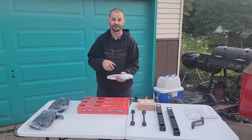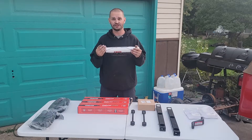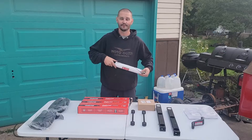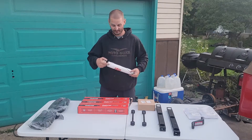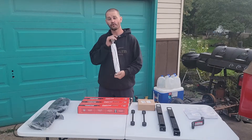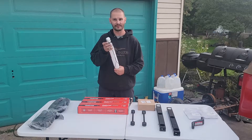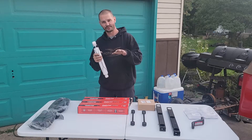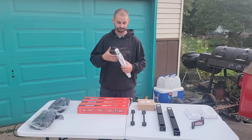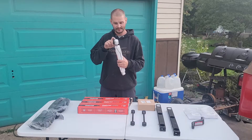Last on the list is shocks — you've moved the axle away, so you need new shocks. I went to Rock Auto and got the cheapest shocks possible. I don't need super expensive shocks; I'm not going crazy off-roading — just mild trail riding if anything. These are Gabriel shocks, a brand name. All four shocks ran me $115 shipped from Rock Auto. The downside is these don't have a boot on them, so the shaft is exposed. Some guys say that's better, some like them covered. I personally like them covered, but if you take the time every once in a while to clean them, you're not going to collect a ton of crud.